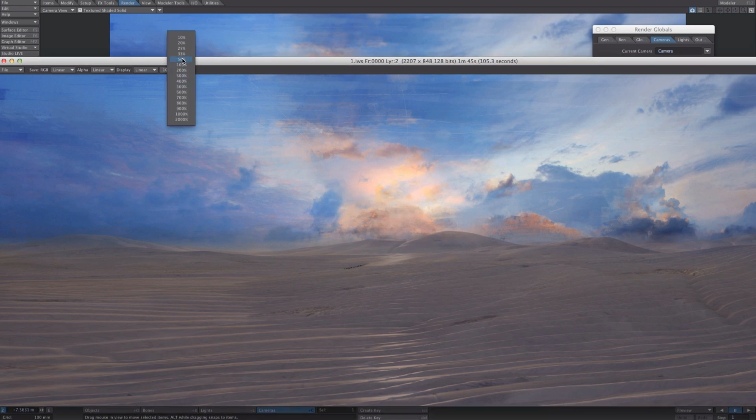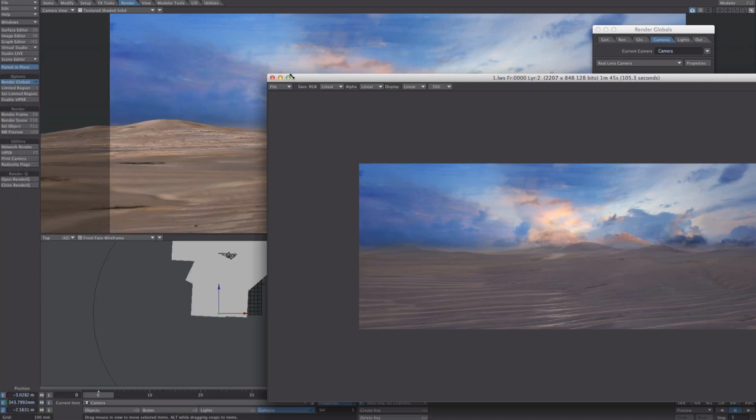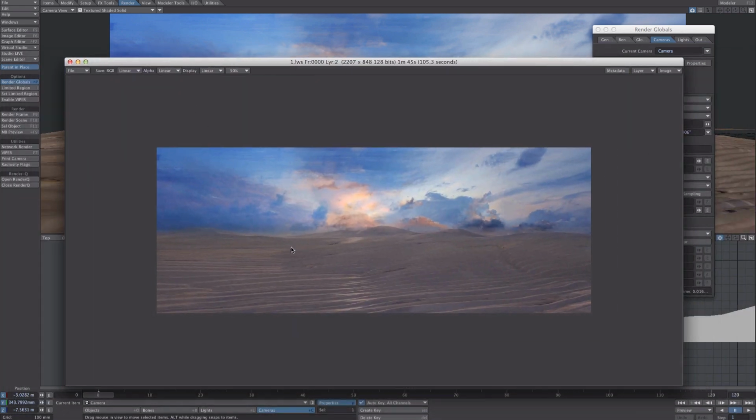Let's just so you can see that. Sun glinting off the sands there, which again adds a little bit more realism. So I think with that, we're going to be quite happy. Not much more tweaking needed on that, I don't think. We can see the light source. We can see where the sun is shining from. And yeah, I think we're good with that.